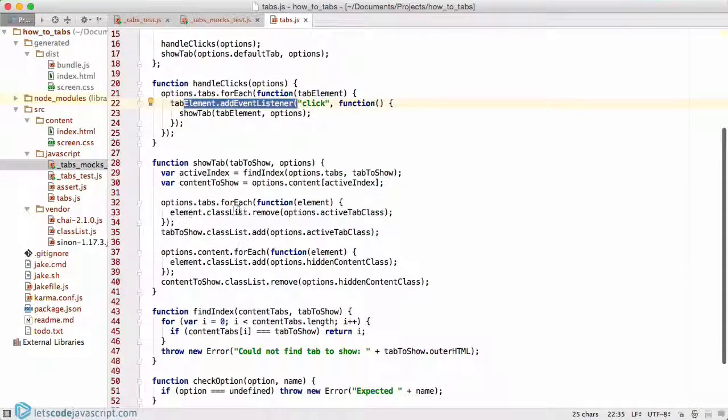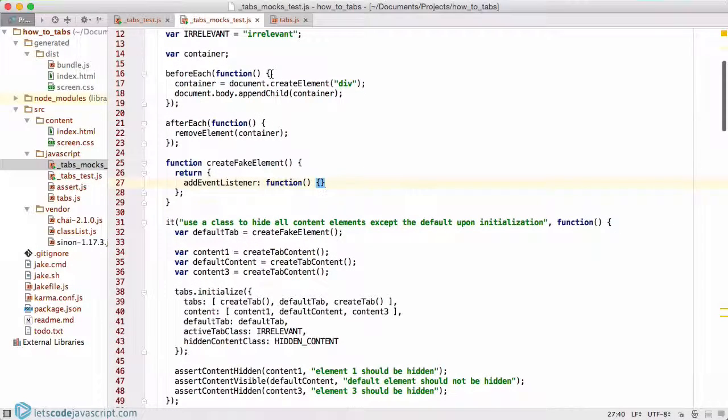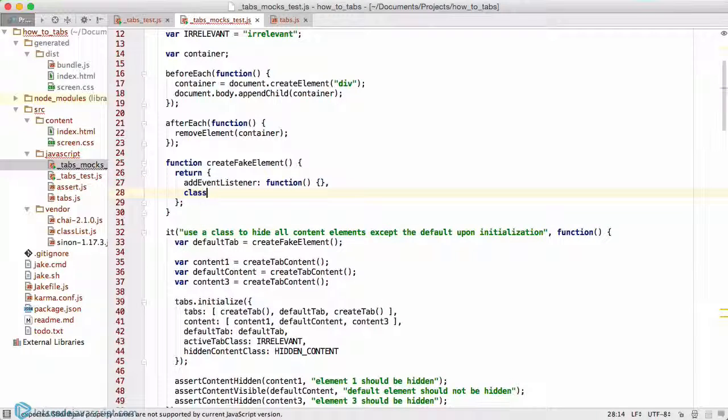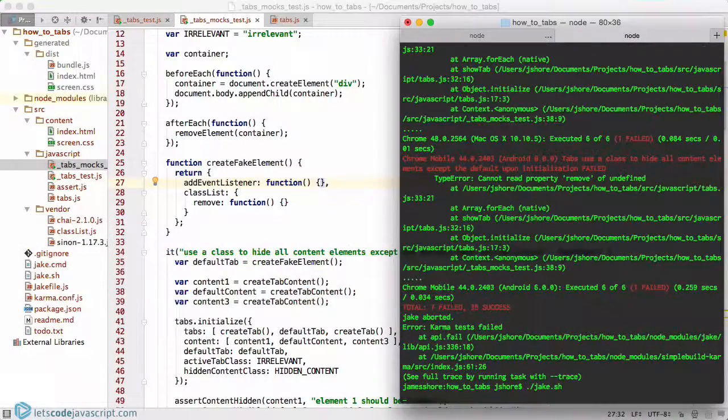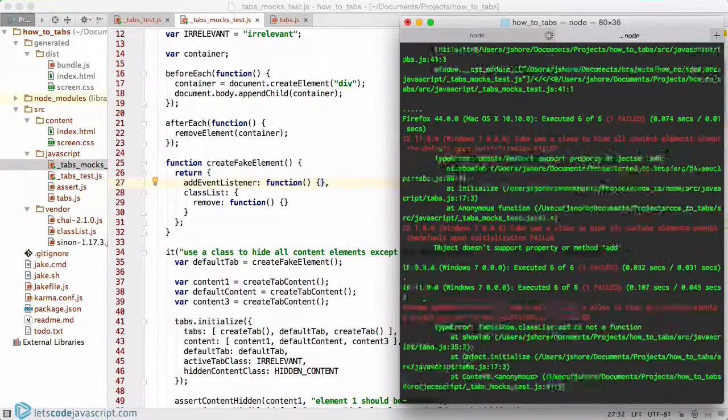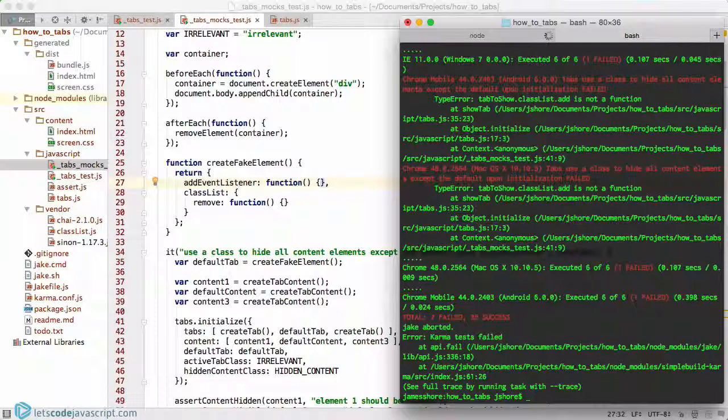That's complaining about element.classList.remove. So let's make a class list object, and on it we'll add a remove function. So you can see I'm making an object here that just has all the same methods that a real DOM element has that we care about. We're not putting in every single DOM method, just the ones that we care about, and continuing on until we find them all. In more complicated programs, this can be hard to do, but if you do it test-driven, it gets built up as you go.